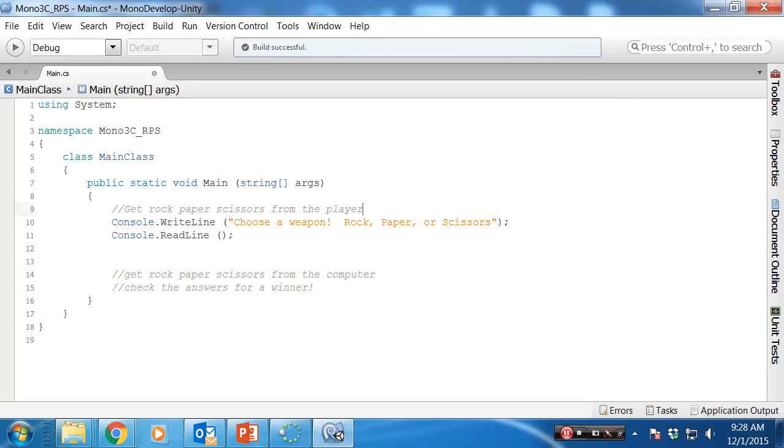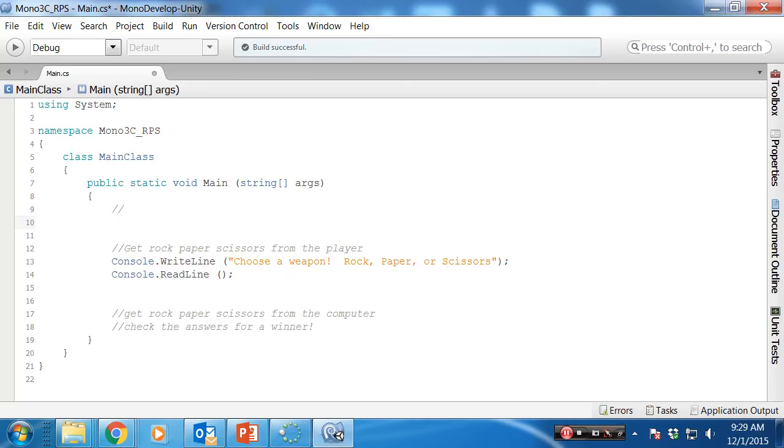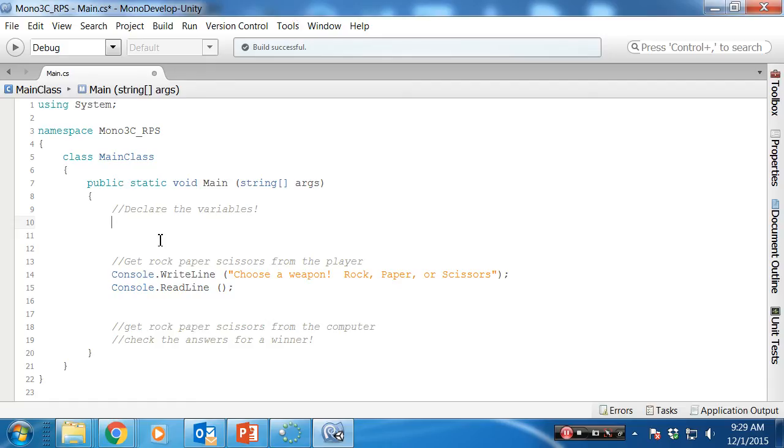So this first part of my program is going to be get the rock, paper, scissors. And you know what do we always do first in a C# program? We first always declare the variables we're going to use in our program. Why? Because we always have to say int, string, blah, blah, and then later on we use them, okay? And it's also nice if all the variables are in one place, because that way we know what variables we're using in the program. We don't have any question about it, and if we want to erase one or change one or anything, we just look in one place rather than having them scattered all throughout our code, which is really ugly, as hopefully you saw in the last Number Guesser program. So, okay, declare the variables.